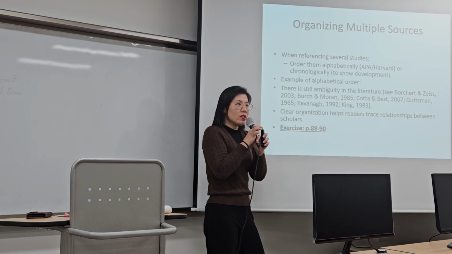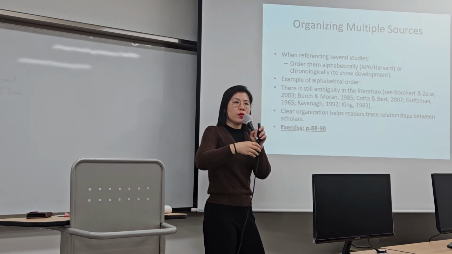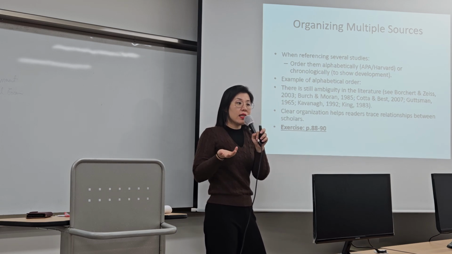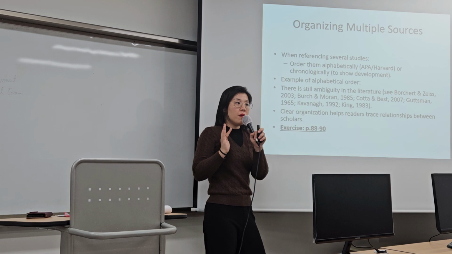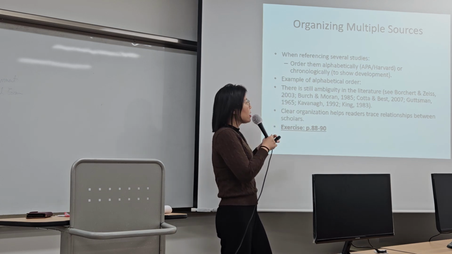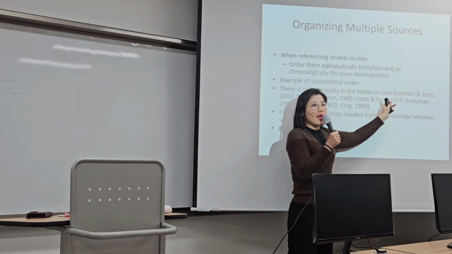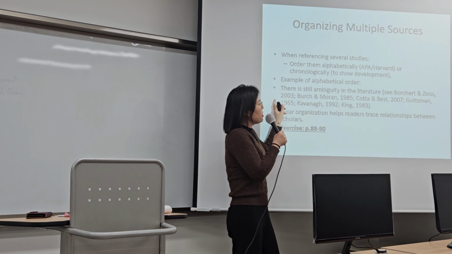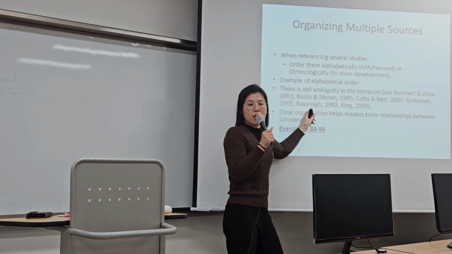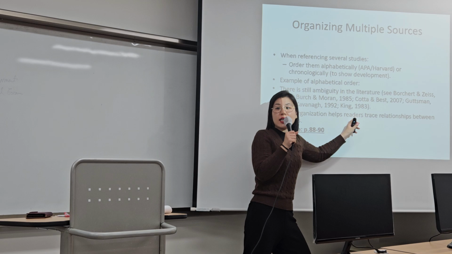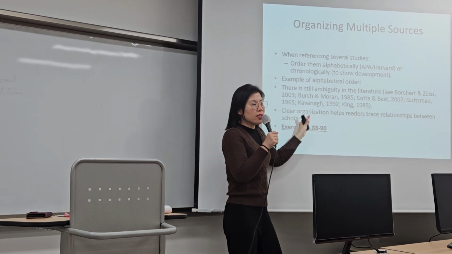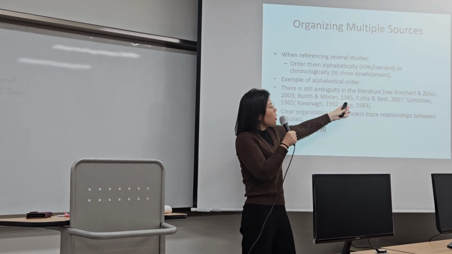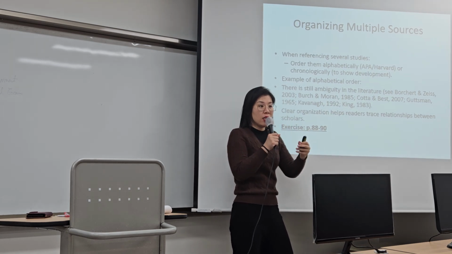But if you want to emphasize the chronological order, if you want to emphasize that you actually read a lot of the latest articles, in scientific writing you basically have to read a lot of the latest articles. So in that case, you can refer to various sources in chronological order. So say like Kim 2025, and Farhan 2023, Irina 2021, like this, okay? So you can either arrange them chronologically from the most recent to the oldest, or you can arrange them alphabetically from A to Z. Does that make sense?